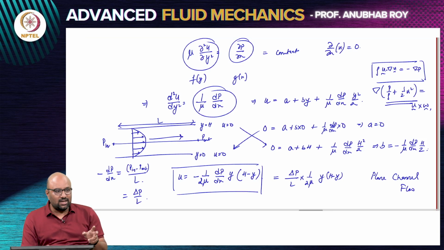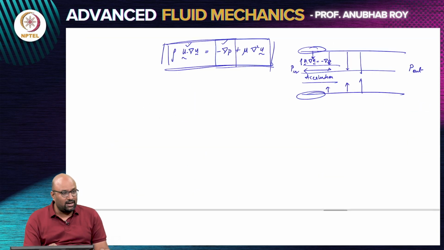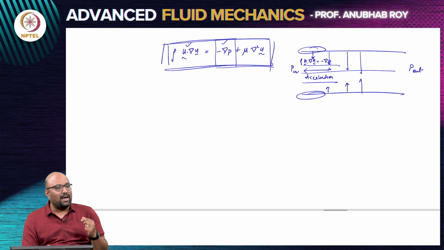So the two assumptions that we are making, steady and fully developed, we are going to get into detail and work out when these assumptions are removed, and we do a problem that is unsteady and also developing. But right now, it's also important to take note of what is going on in terms of force balance. We are not working out exactly the velocity profile where all three terms are there, but you can start to anticipate what is going on. So instead of thinking of this problem as being driven by a pressure drop, you can also think of this problem as being driven by a flow rate.